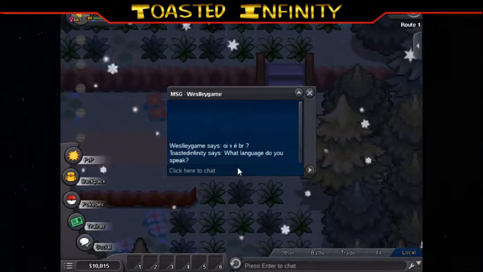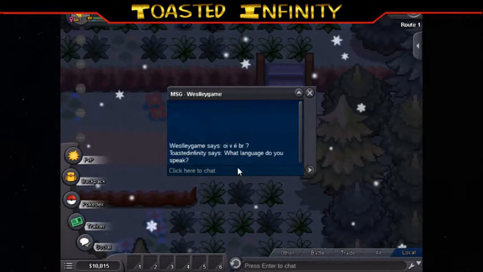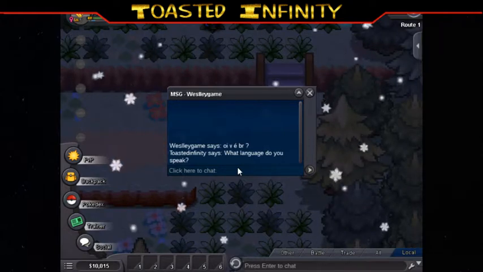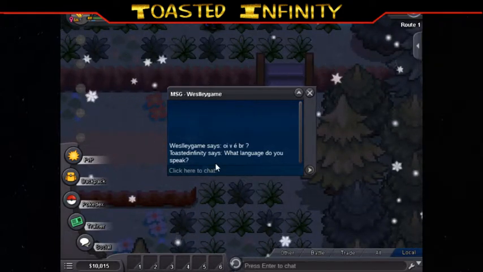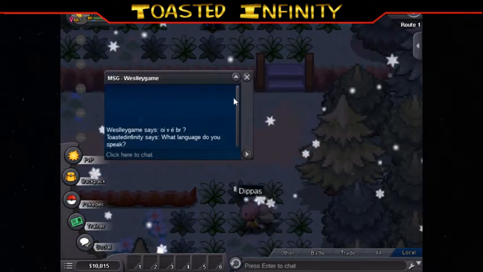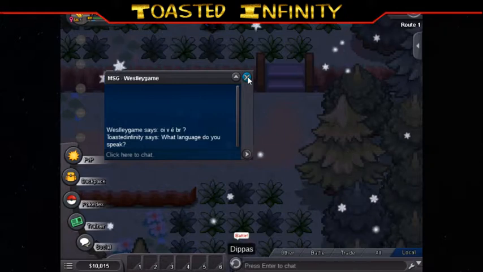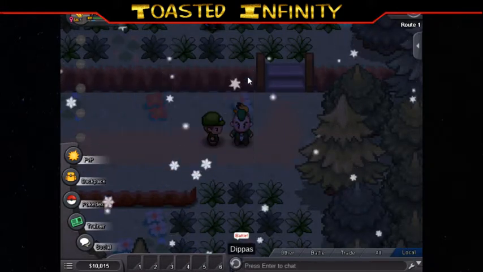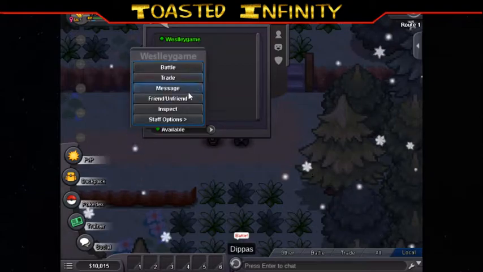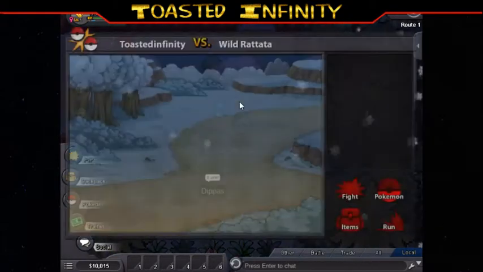Hopefully he can say something in English, because if not, I don't really know what to say to him. I'll probably just remove him off my friends list. We're going to give him 10 seconds. 10, 9, 8, 7, 6, 5, 4, 3, 2, 1. Okay, it looks like he didn't message back, so we're just going to go ahead and remove him. We're going to unfriend him. You just hit the same button.